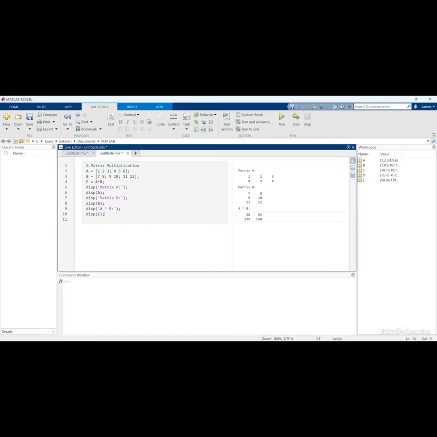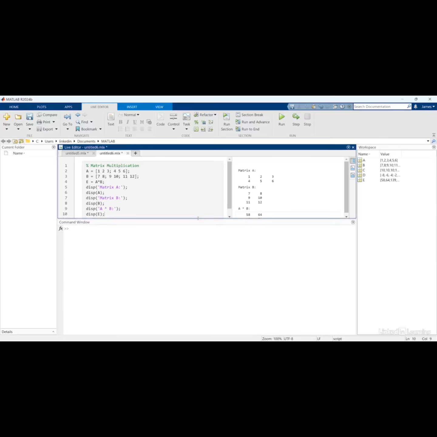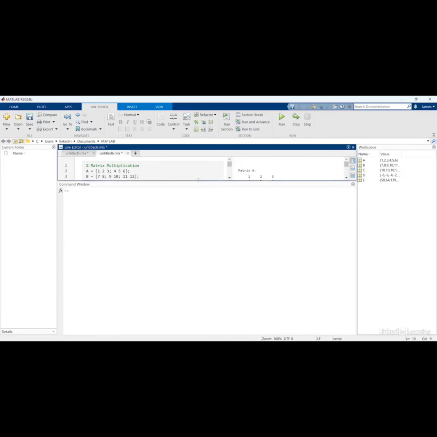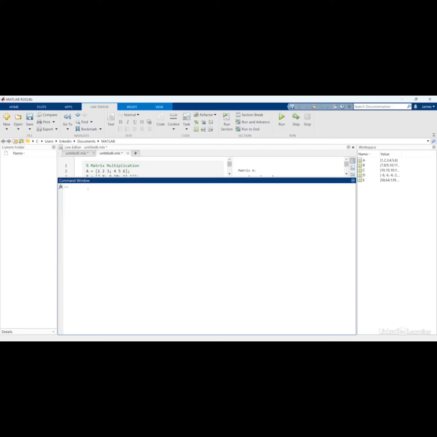Let's write these commands in the command window this time. So I'm going to leave the new live scripts and reduce the space and have my new code run in the command window. So I'm going to type A, which is my new matrix here. So 1, 2, 3, and then 4, 5, 6. And then suppress the output.